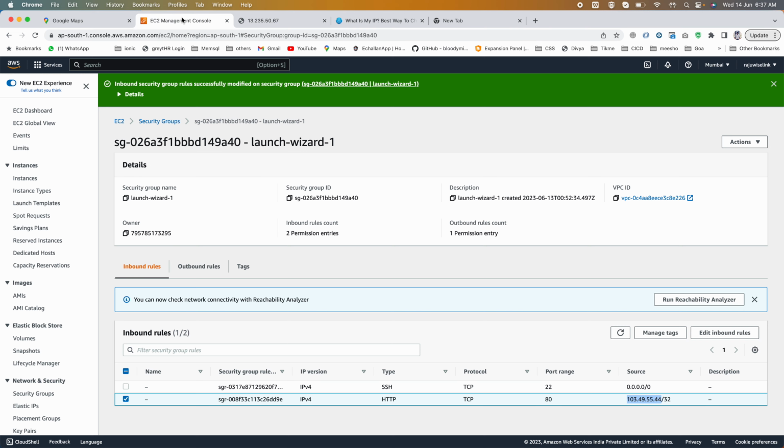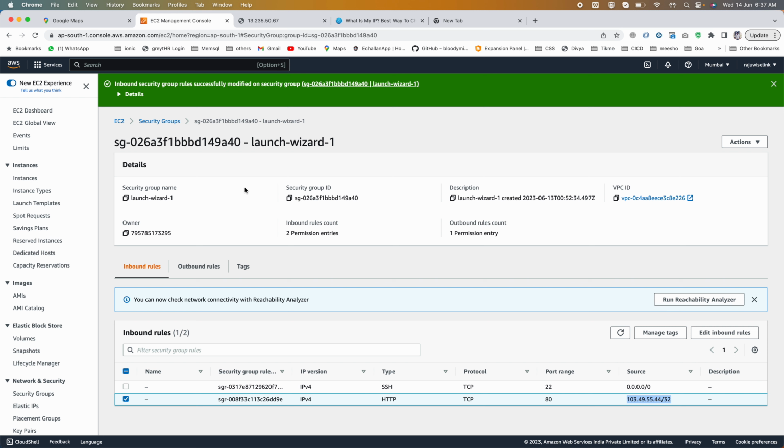This is how security groups work on EC2 instances. You can add any number of ports and any number of IPs here, and based on the requirement, you can attach all these ports and rules to your EC2 instance.